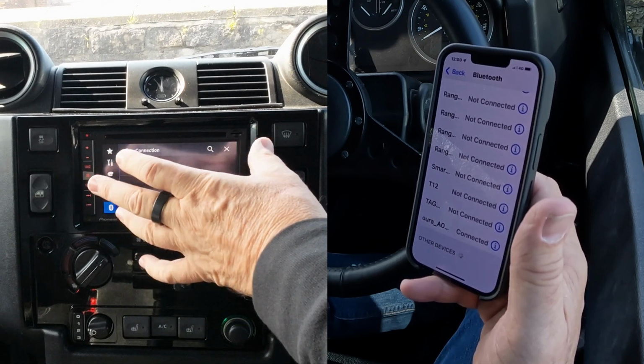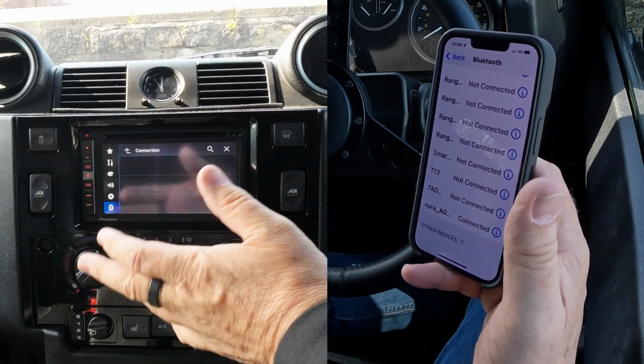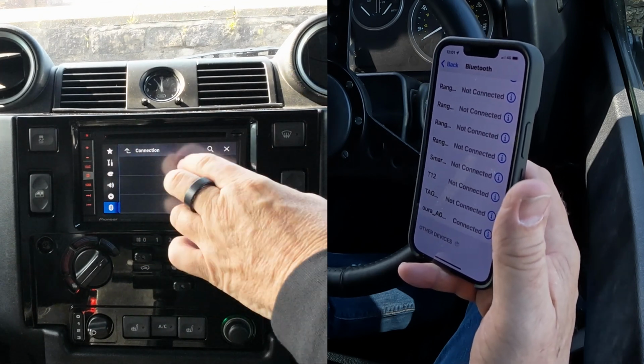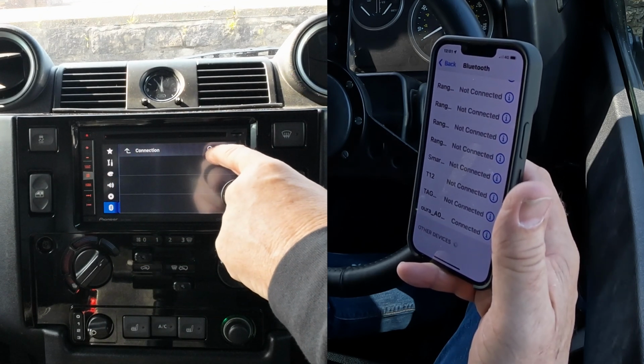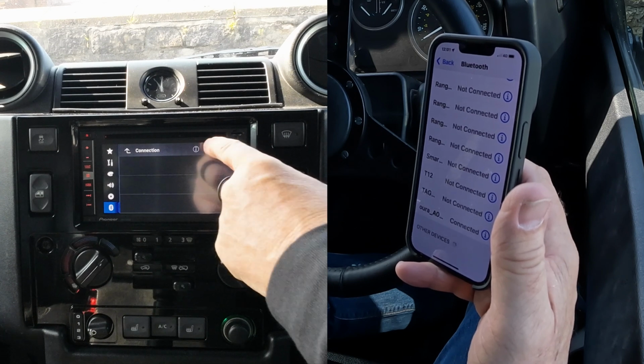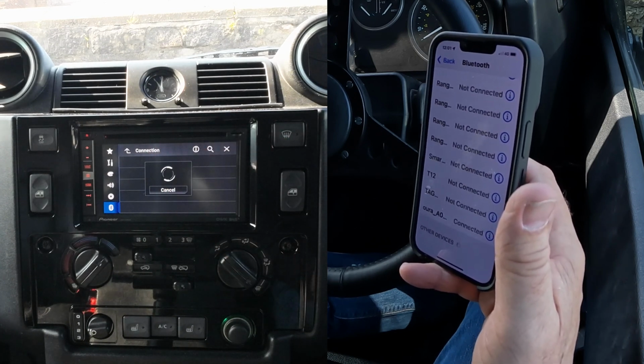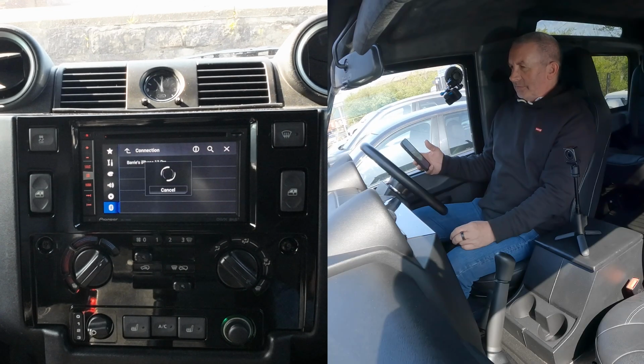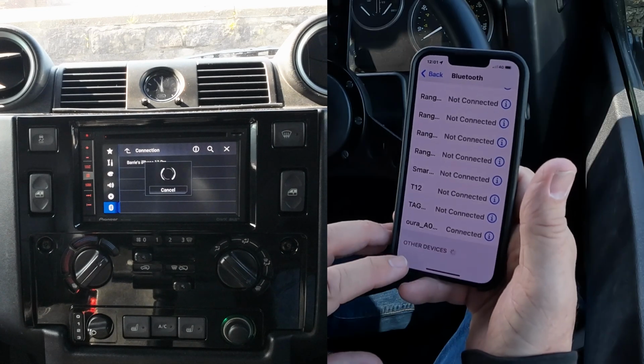Now connection there, it's a bit vague. On some units, as soon as you press that, it starts looking, but nothing's happening here. What you have to do is click on this magnifying glass, the search icon, and now it's looking. It doesn't do anything before that. You could sit here for a long time. So we're watching here at the bottom.